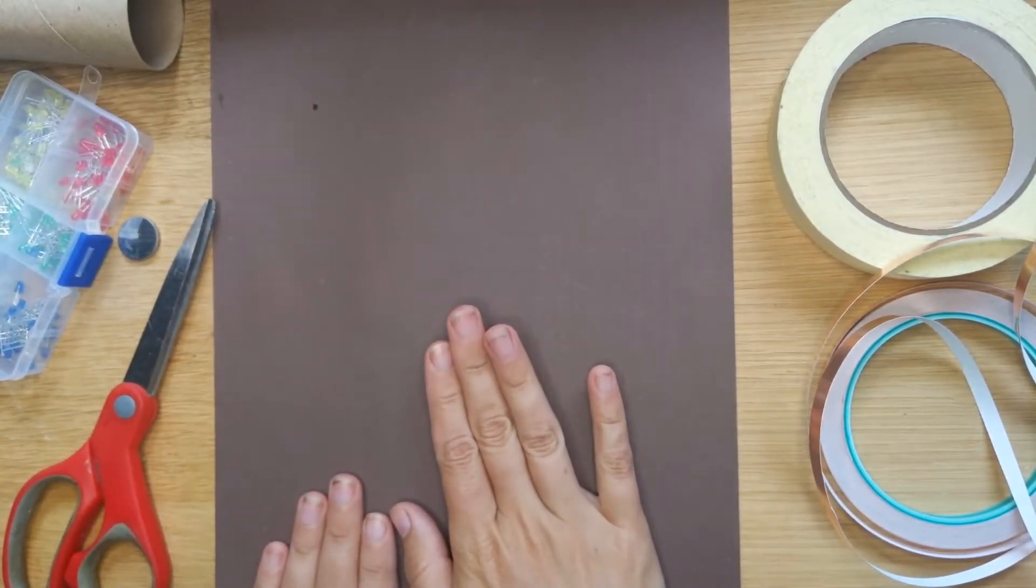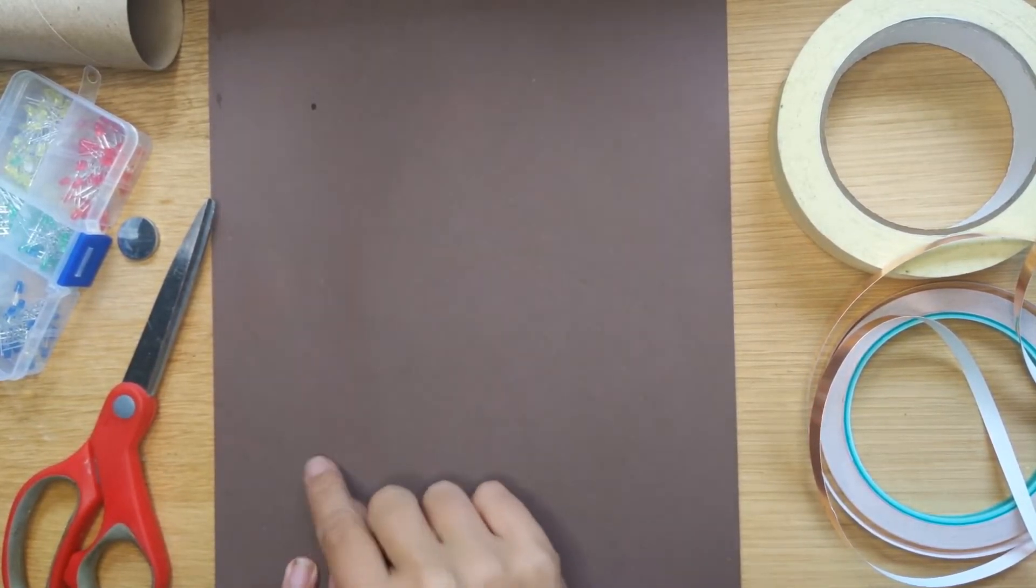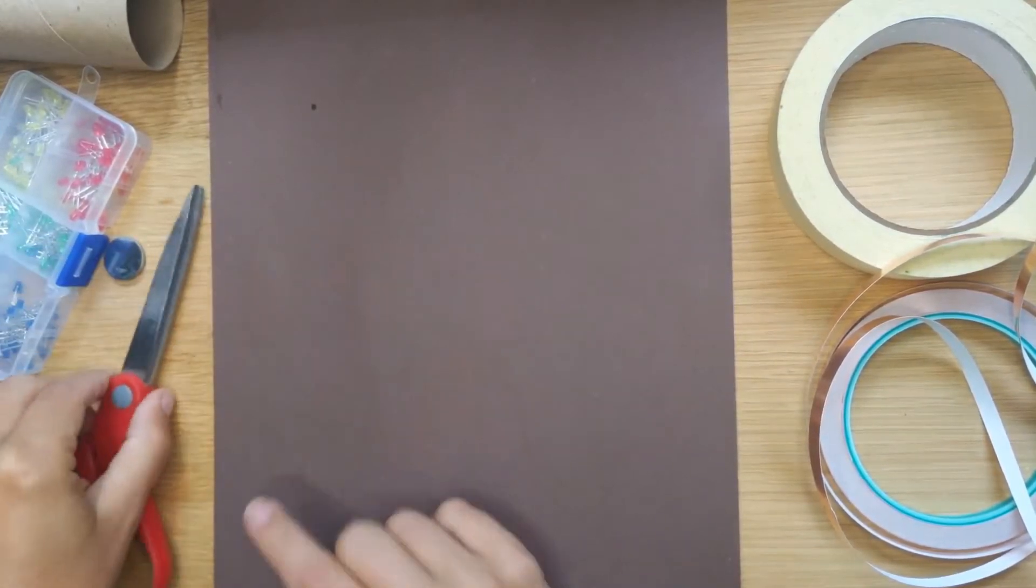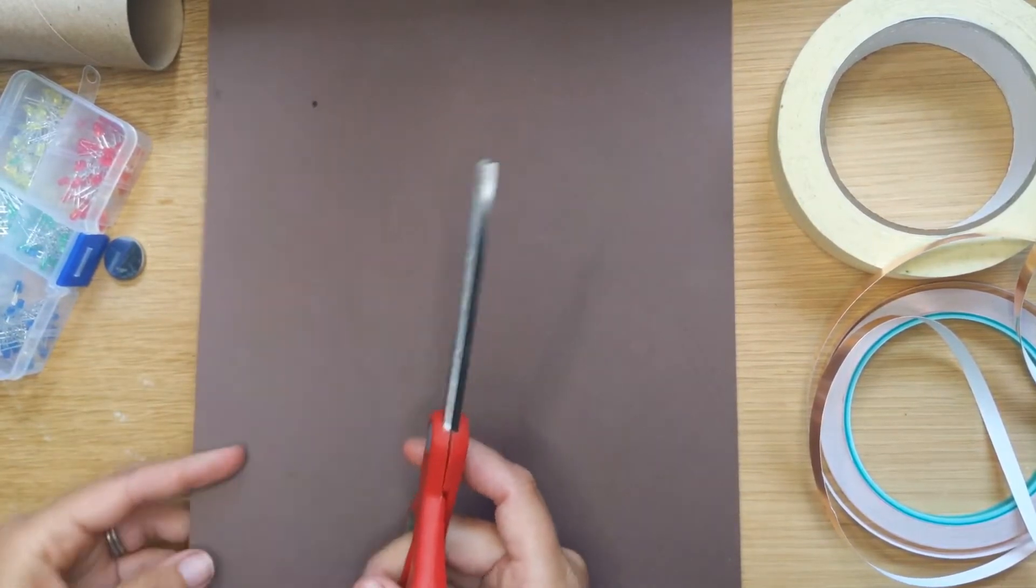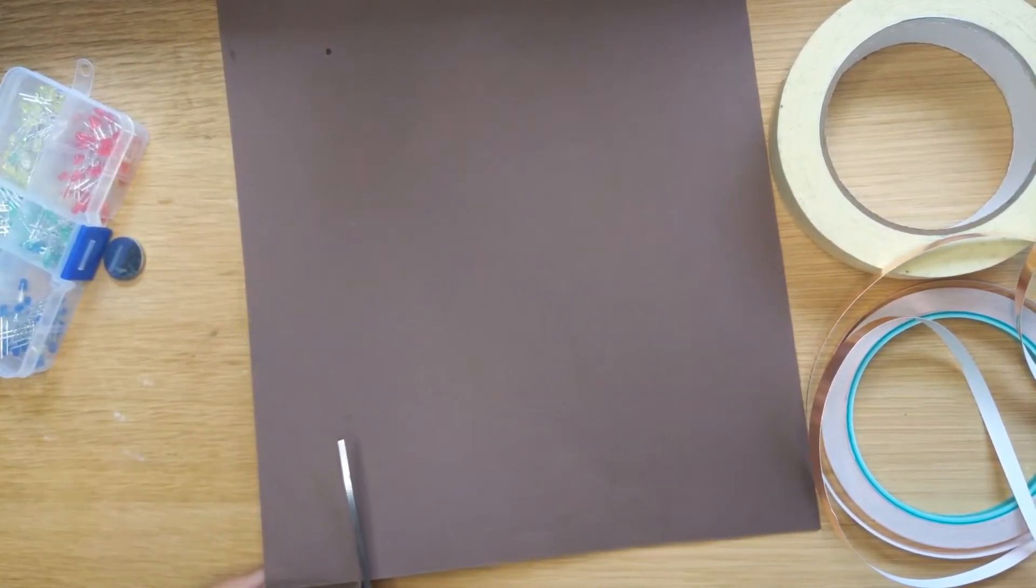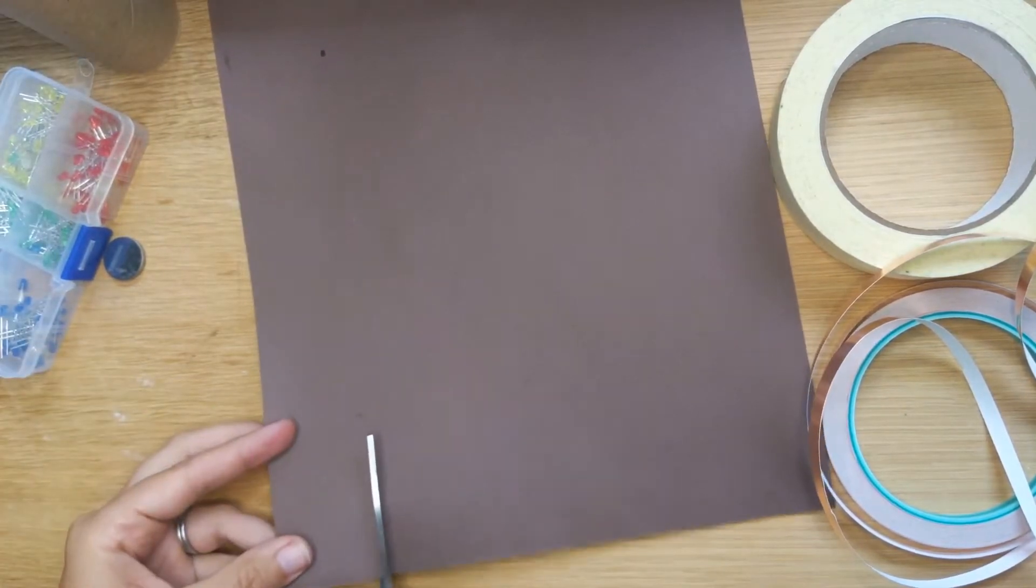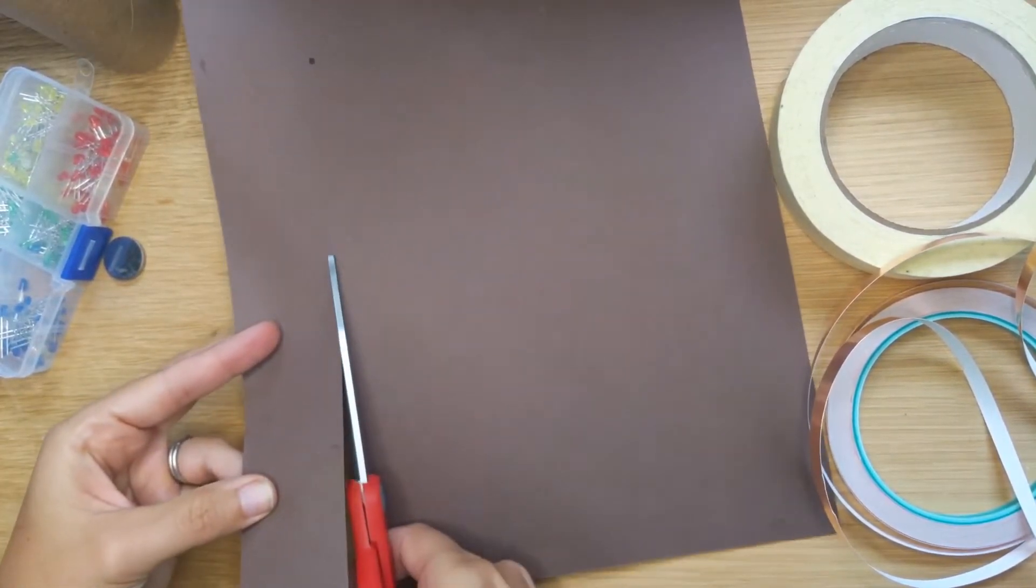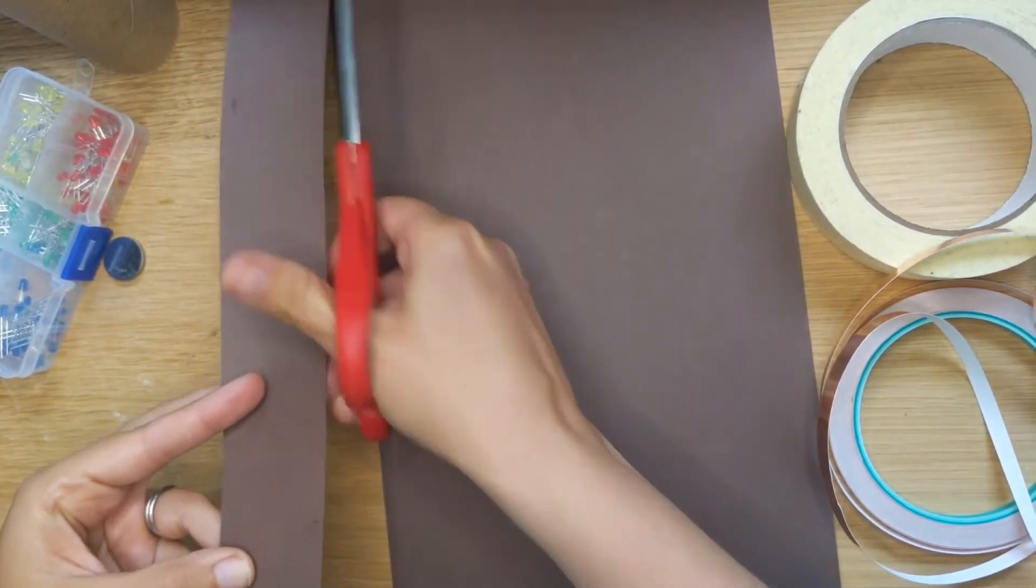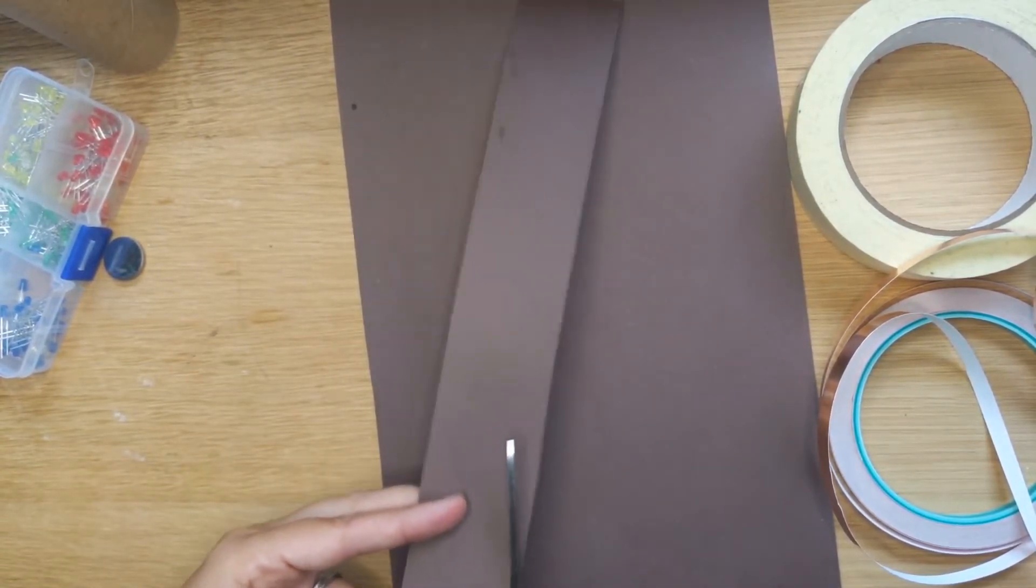And this is where we're going to make some of our circuit stuff. The first thing you want to do is cut out a tail. Now when we cut out our scorpion tail, we don't want it to be too skinny, because we need to be able to fit this battery on there. You can make it as long as you want. We can bend it so that it sort of has an accordion. I'm going to start off kind of big. I think I'm actually going to measure, I'm going to start off as big as the toilet paper tube. First I'm just going to cut a big strip that's as long as the toilet paper tube, or as wide as the toilet paper tube, like this.